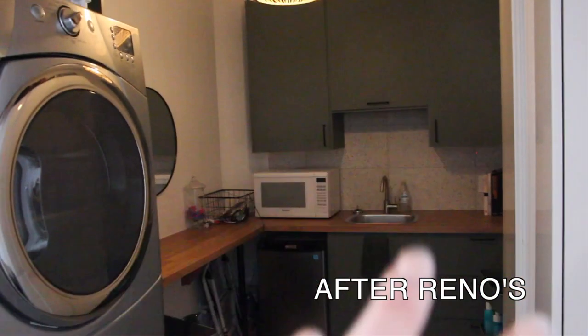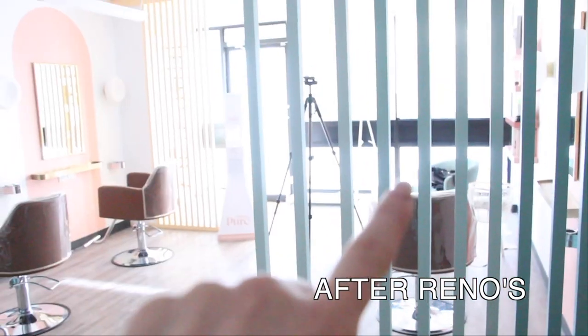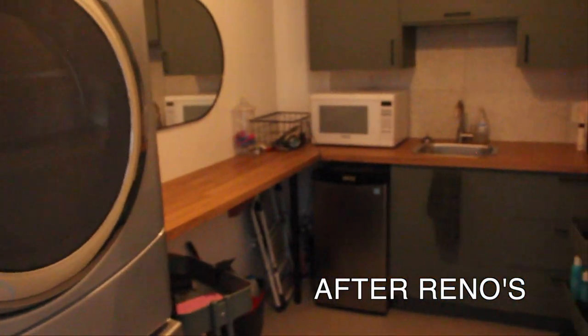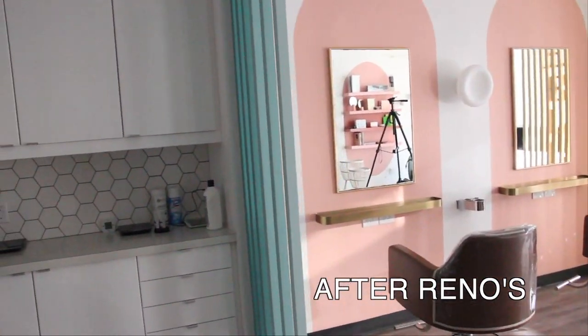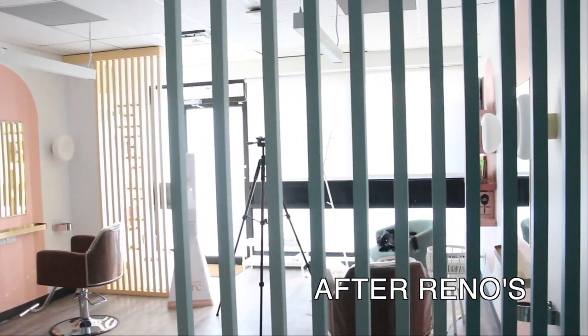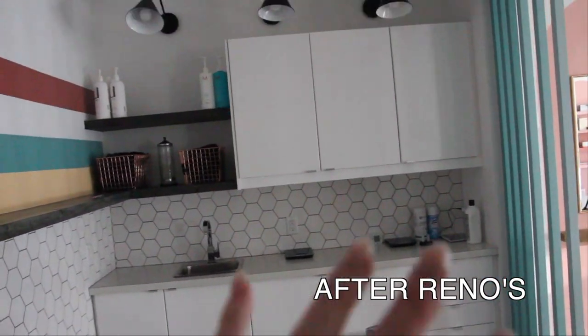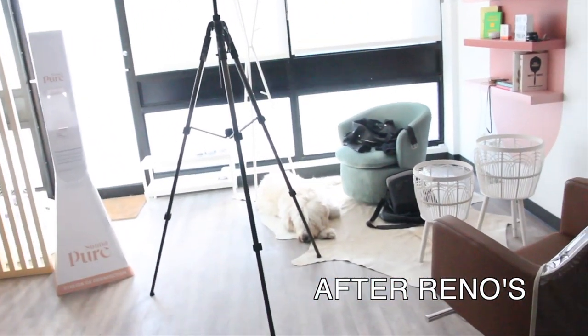It's actually quite dark back here compared to the salon — I've had to up the exposure — but you can see this nice look. It's just a really nice view when you come out from the room. Behind the door we've got this nice little detail, a leather hand pull. It's really cozy and actually blocks quite a bit of sound, so when you're back here you're not hearing your clients as much. Before, we didn't even have a light switch — we just plugged it in. So that's the back room. I've always worked in salons that didn't have a nice back room, and it's amazing what a good back room can do.